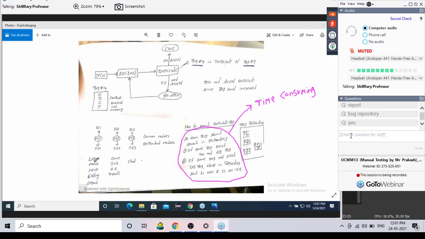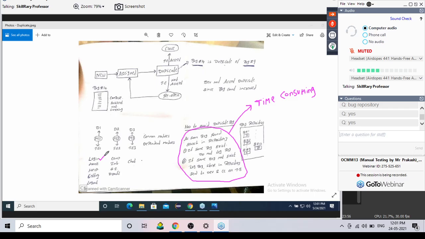Suppose login, can duplicate bugs happen in login? Means test engineer 1 is testing the login module, and 2 and 3, can they also sometimes touch the login module? Yes, everyone is saying yes. That means chances are there that duplicate bugs may occur in the login module.